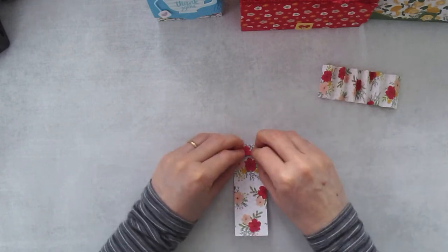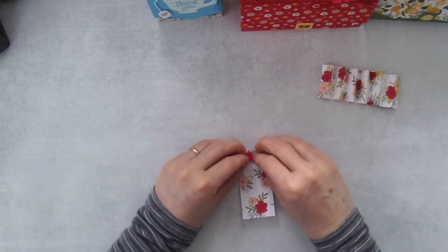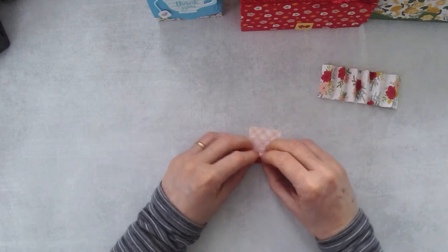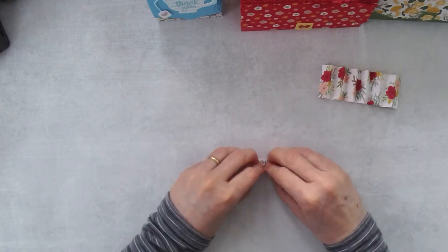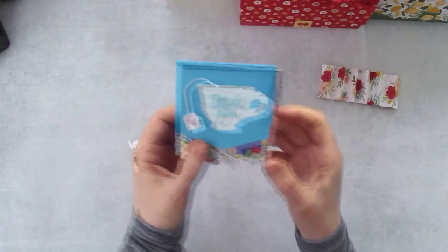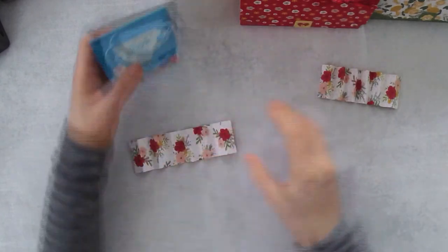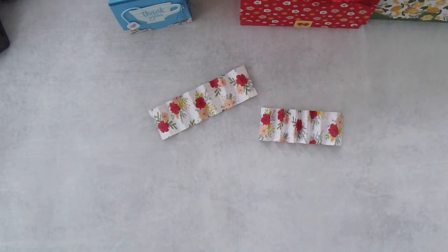This is such a nice look on the side. It does take just a little bit extra time, but I think it's really worth it. It just makes it look so pretty. This time I wanted to choose the floral paper, because last time I used paper that had teacups or teapots on them, and I wanted to show you how pretty it looks with the florals as well. You really can't go wrong with this paper. Both of them are very nice.